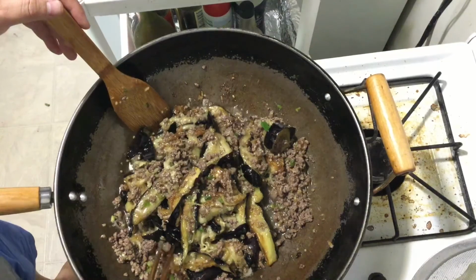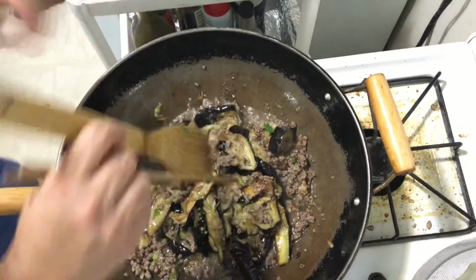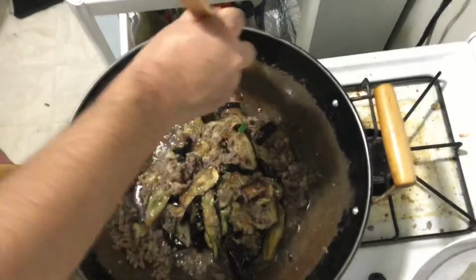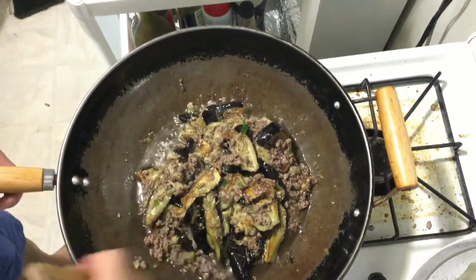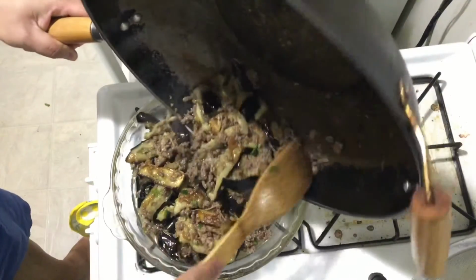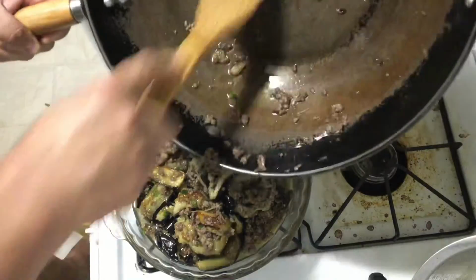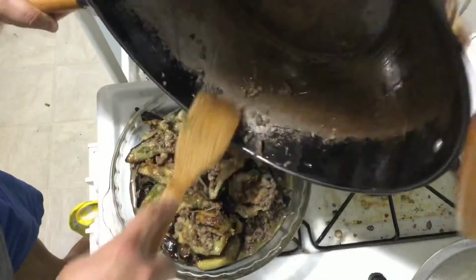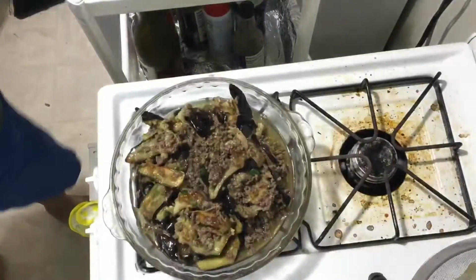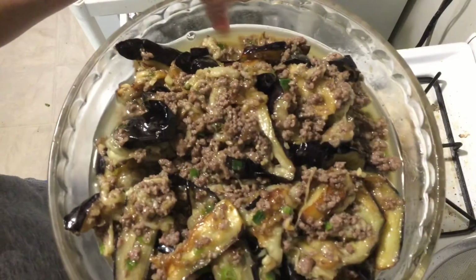Okay, we try the meat and the flavor. The flavor is good. And this dish is now on top of the stove. So the fried eggplant with ground meat, this dish is done, and hope you guys like it.